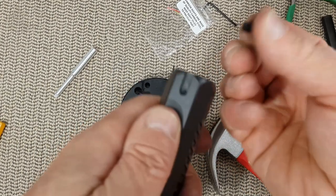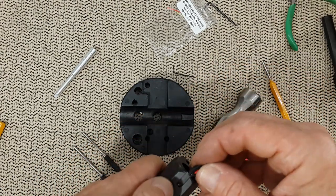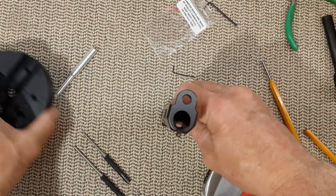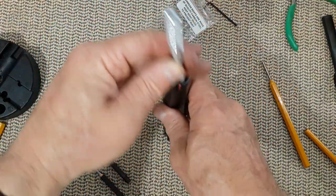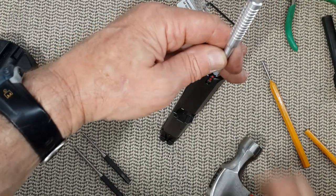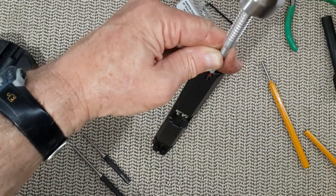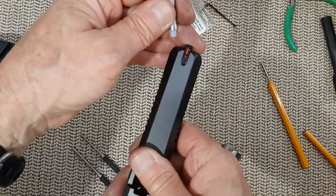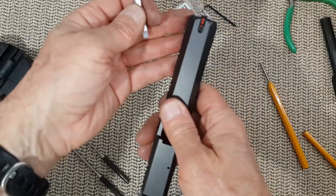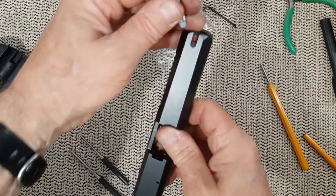So of course, everything goes this way. Ooh, seems a little bit tight. Oh, this is tight. It's going in, and I'm going to use a punch. I don't want to damage the sight. See where we are. It's going in. It is tight. So going in. Very nice. Not flush yet. And it's flush.